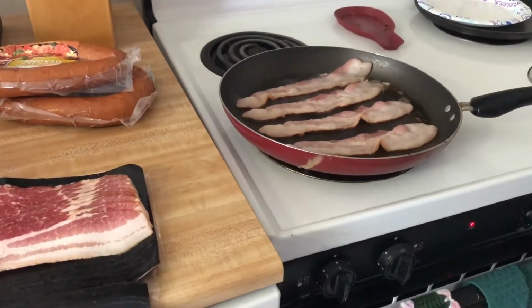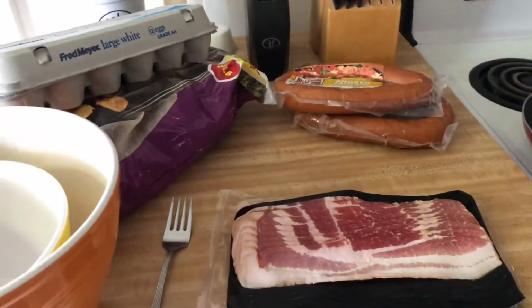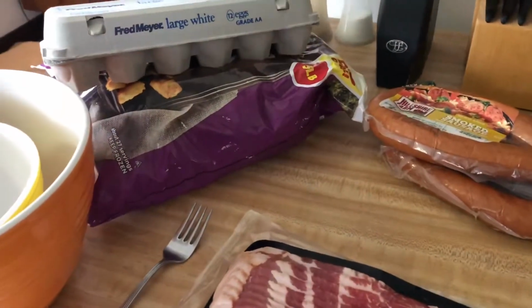I like to fry it because I keep the bacon grease. Yes, I know some of you are probably saying, ew, gross, but we use it for different things, so I'm getting started.